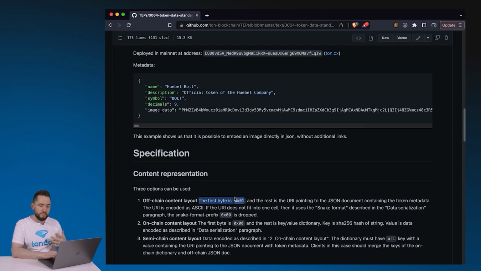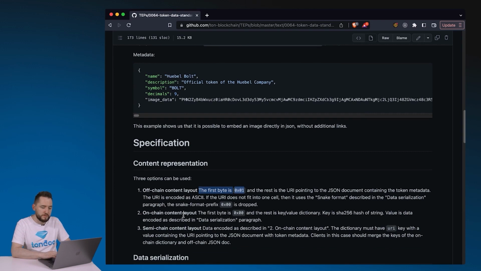So you would basically say to anybody who is reading this data, look, I have off-chain data, so have a look at this link, download the JSON, and there you will find everything. But if you're storing it on-chain, that is also possible, you have to put the 00, and then you actually show that the key-value dictionary is stored in the rest of the memory. So this is basically some tricks on how to optimize it.